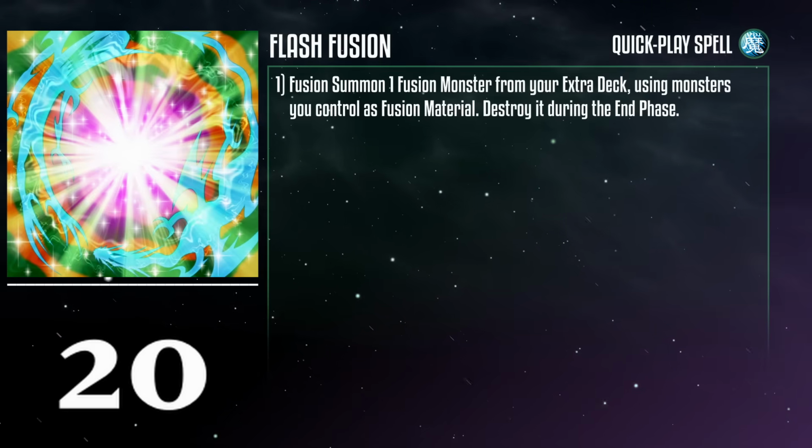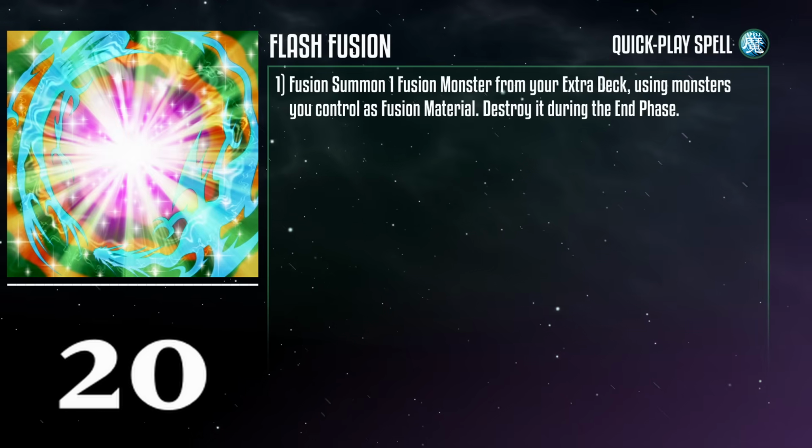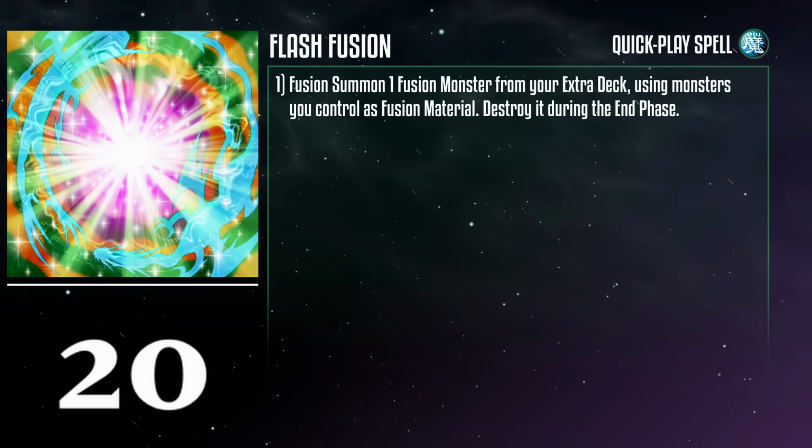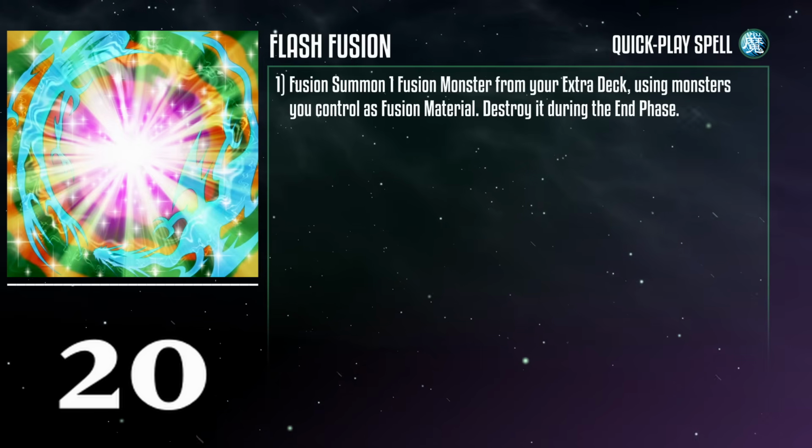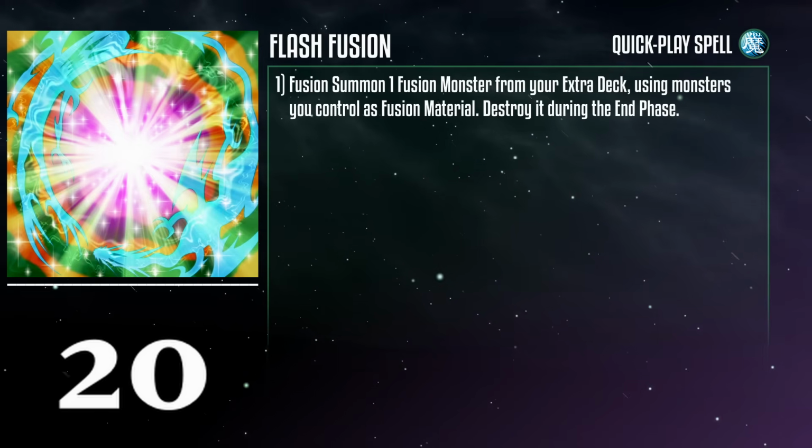Flash Fusion is a quick play spell card that fusion summons a fusion monster from your extra deck using monsters you control as fusion material, but destroy it during the end phase. This is a card I'm certain has potential, but never seems to make it into the deck list.